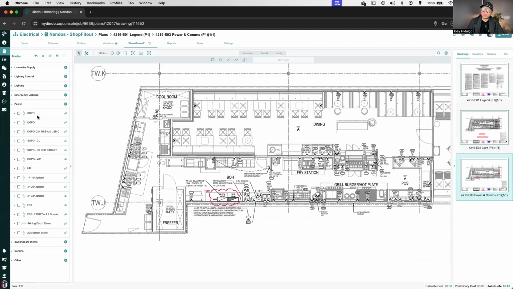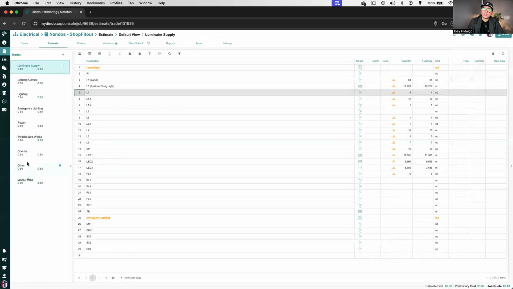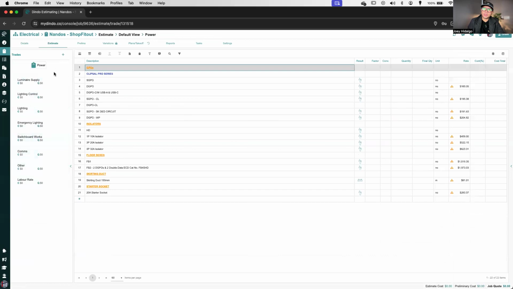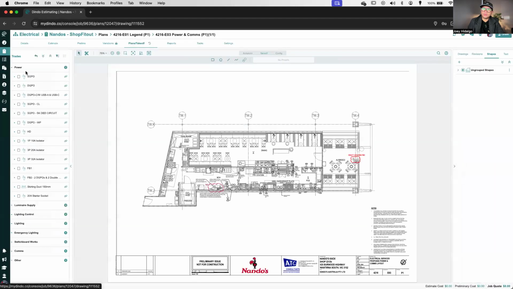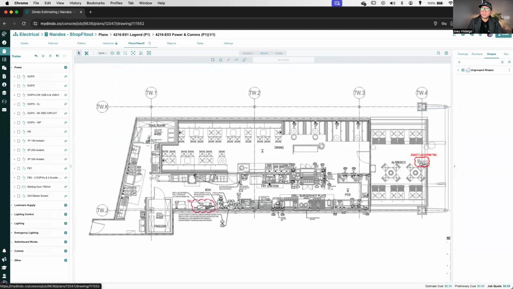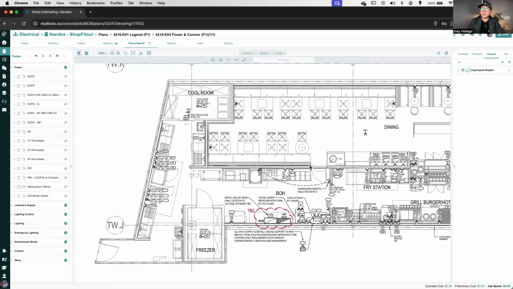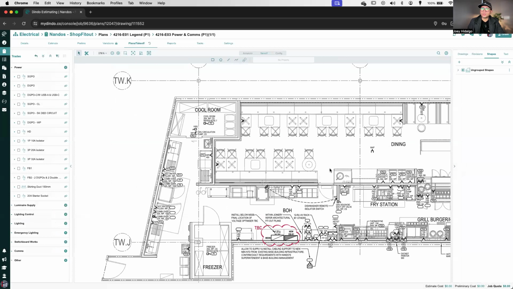Now, or if you want really a big real estate space on the left, you can actually drag it up. Let's say power, I'll drag it up. I'm done with luminaire supply. I'll go with planned stake over there. Then again, now you would notice that it goes up to the left, and so much easier for you to identify what you need to work on.